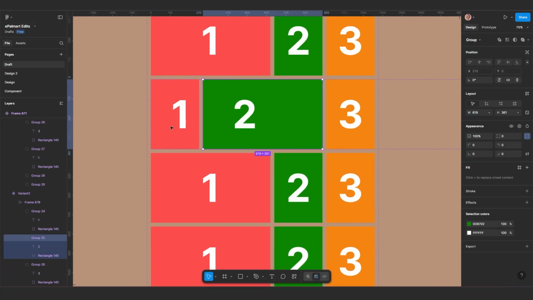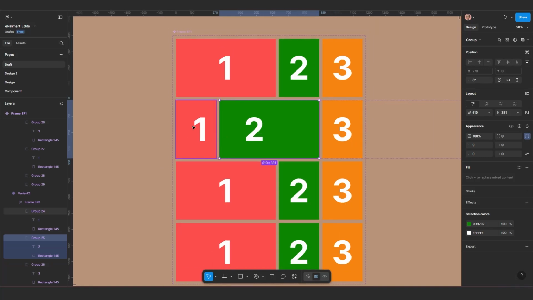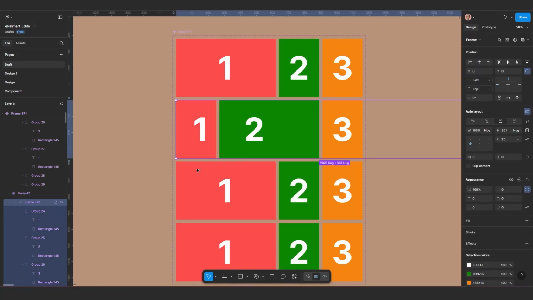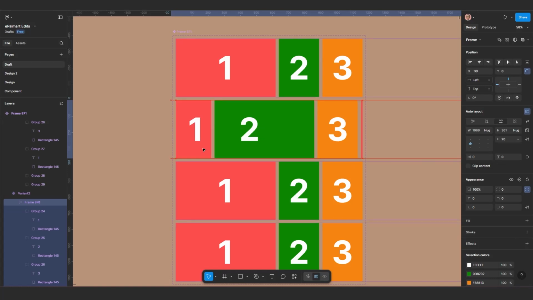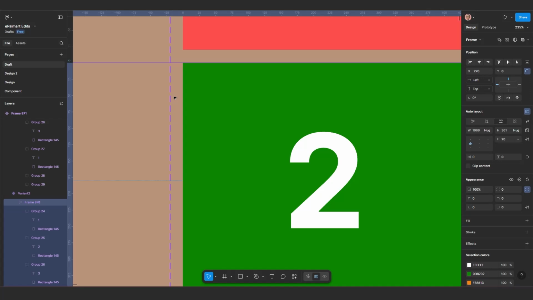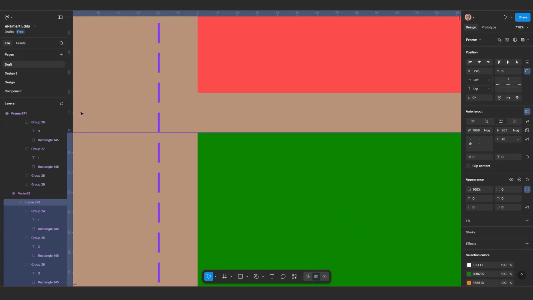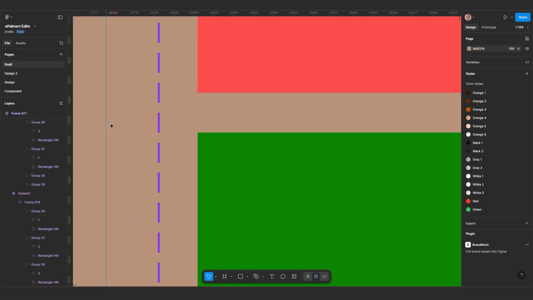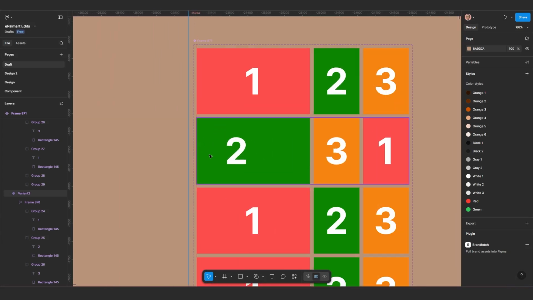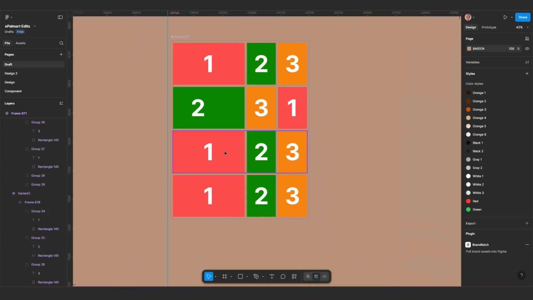The idea here is that if you select, you have a frame that contains the auto layout. So if you select the auto layout, you have to now move the auto layout to take over this area. So you try as much as you can to make sure that they are aligned. If possible, you can bring up the ruler. If you don't have the ruler, you press Shift R to bring up the ruler, so you can click on the ruler and then bring up a guide that will help you to align it like that, which is pretty cool.